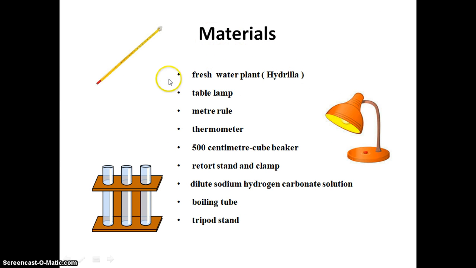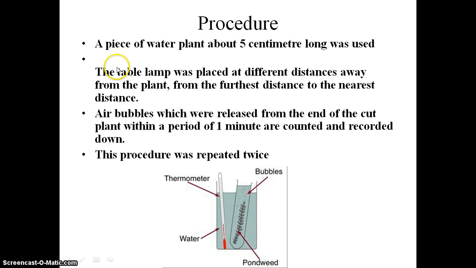Materials we used were a freshwater plant, in this case a hydrilla, a table lamp, a meter rule, a thermometer, a 500 cubic centimeter beaker, a retort stand and clamp, a dilute sodium hydrogen carbonate solution, a boiling tube, and a tripod stand. A piece of water plant about 5 centimeters long was used.